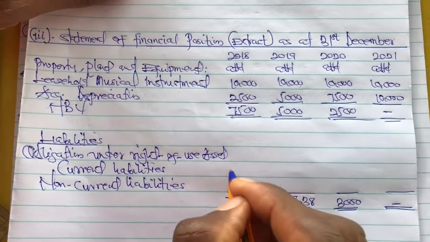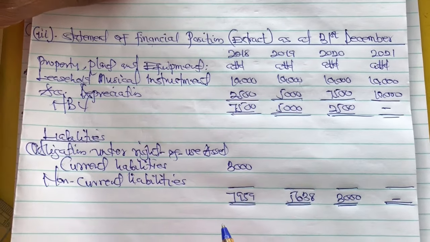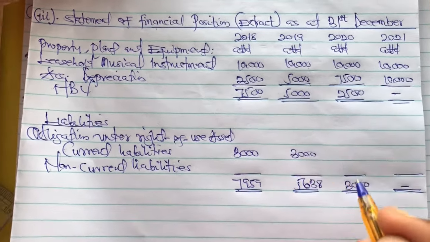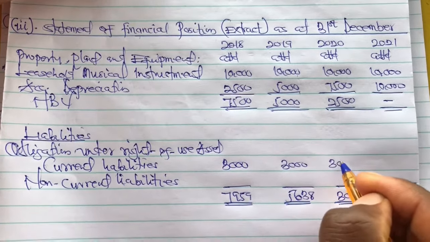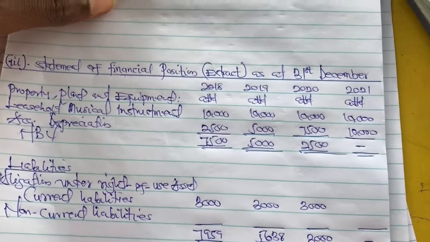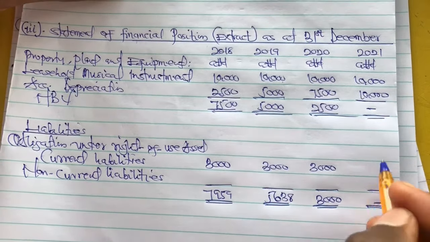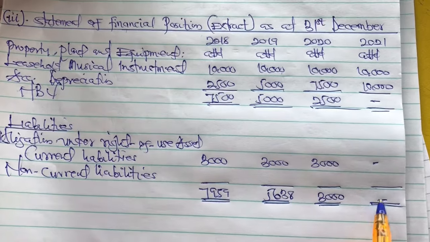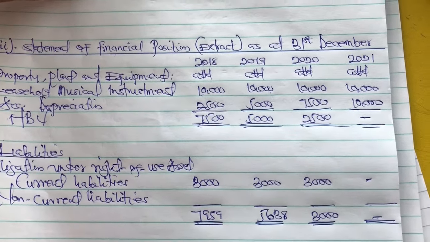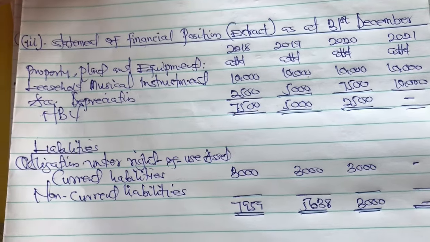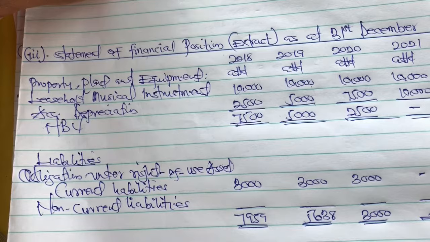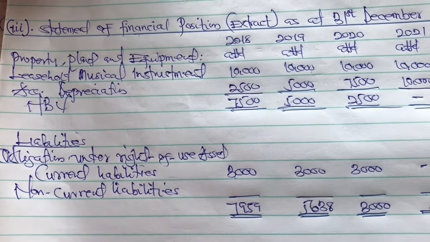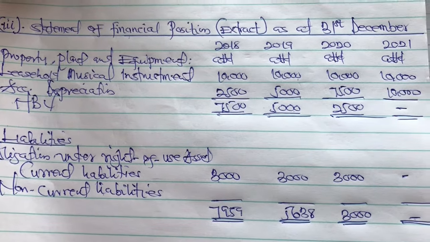So for 2018 there was a rental payment of 3,000. And for 2019 the same 3,000. Is that clear? And 2020, 3,000. And because there is no total liability over here, there shouldn't be any amount over here, because if there is any amount over here, it means this amount shouldn't be zero. Okay, so we are able to determine the current liability by knowing how much we've paid within the financial year, because current liabilities are the obligations that lessees pay within the financial year. So if the lessees pay 3,000 rental payment each year, the remaining liability becomes the non-current liability or the long-term liability.